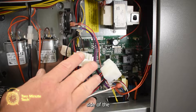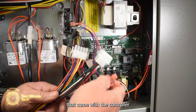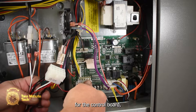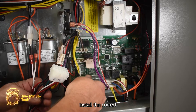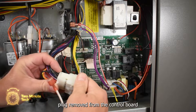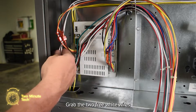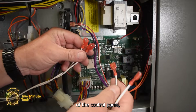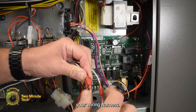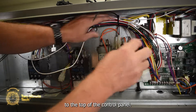At the right-hand side of the control board, there are two 15-pin connectors that come with the controller and two white wires with blade connectors. First, unplug the 15-pin connector from the control board. Install the correct 15-pin connector into the control board and attach the 15-pin plug removed from the control board into one of the new harness connectors. Grab the two free white wires from the left side of the control panel and connect them to the two white wires from the economizer wiring harness. Use a zip tie to secure the wiring harness to the top of the control panel.